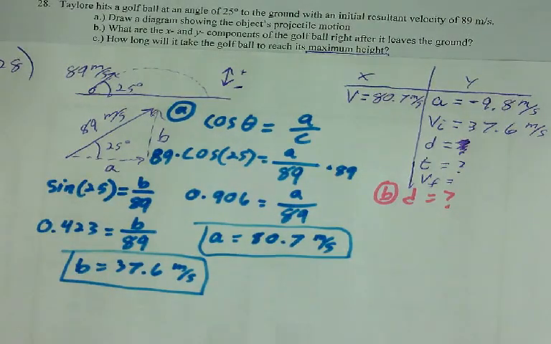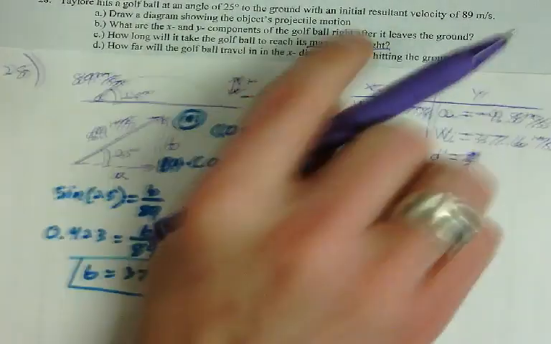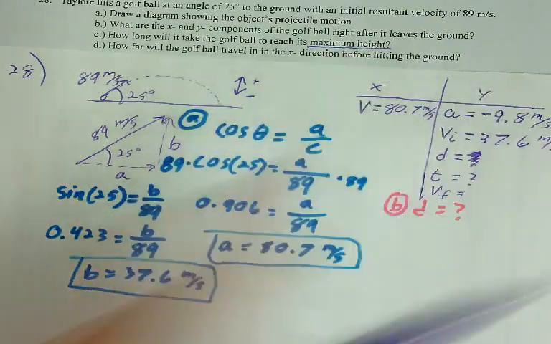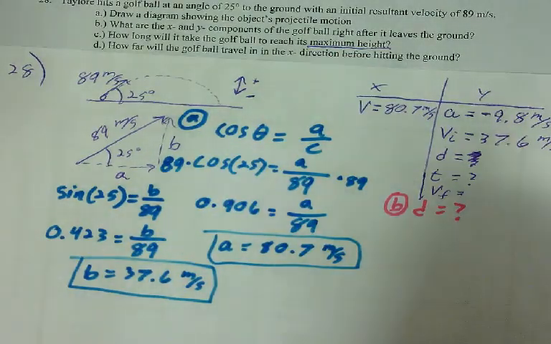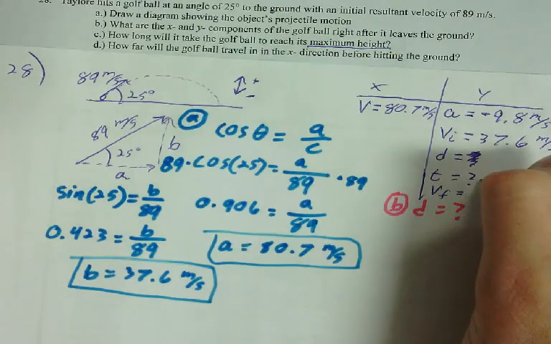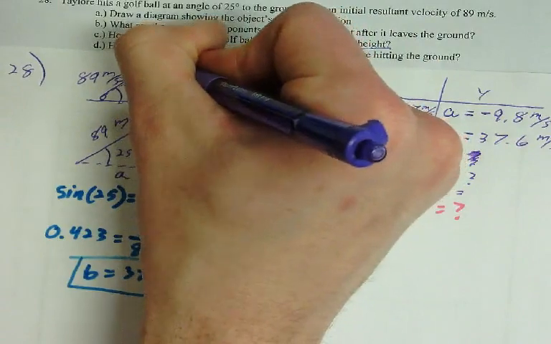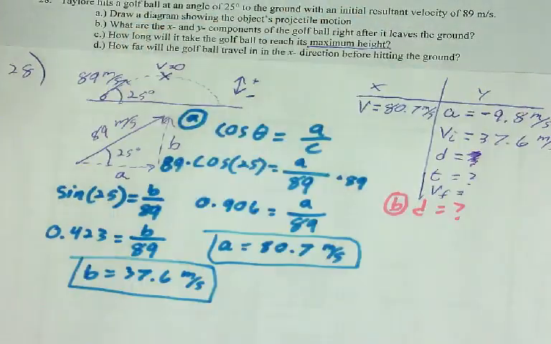Now, it does not tell me how high it went. It doesn't give me any specific information about the vertical motion. It doesn't tell me a whole lot about that direction. Because of that, I can't use d. So I have to know the final velocity. Well, it's talking about the maximum height here. Anytime we're talking about the maximum height, we are talking about the time to get to the highest point. At the highest point here, the velocity is 0. Because it's not going up.